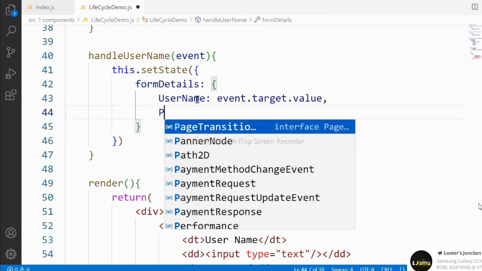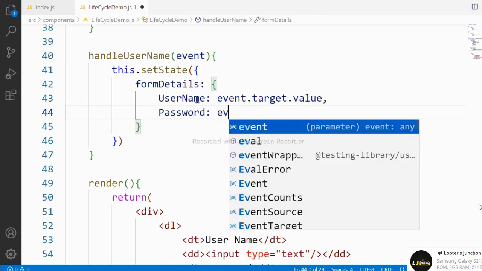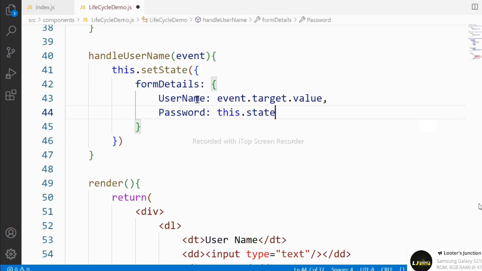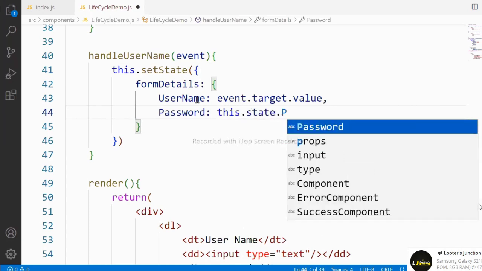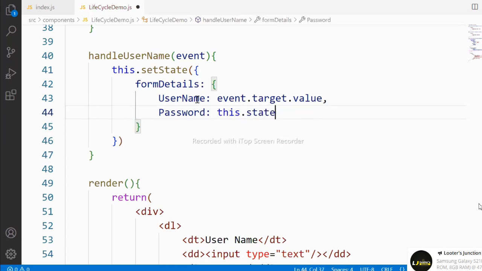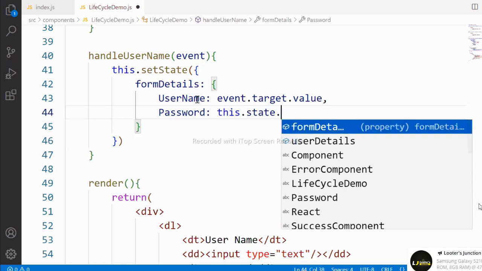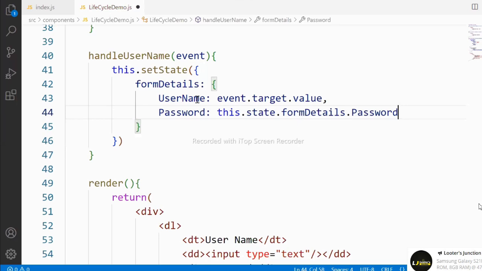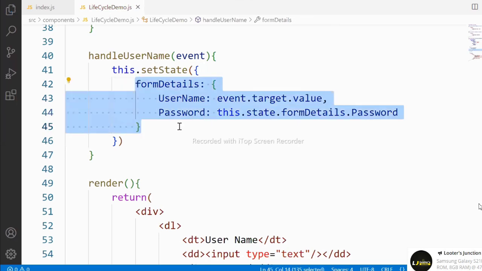For password, we have to get it from the event, not from this dot state. Form details has a field called password, because what you entered in the text box, we have to collect.